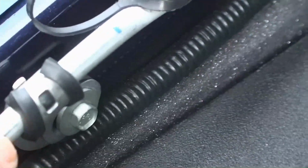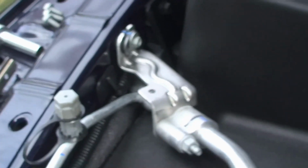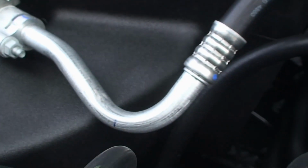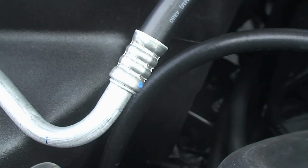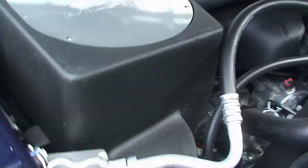And then a couple more things. In the instructions, they tell you to take off this bolt down here for the air conditioning tube, and this bolt there for the air conditioning tube. Now, it doesn't allow it to move much, but believe it or not, it is just enough. These move out of the way just enough to help you get that box in position. So that actually does help.